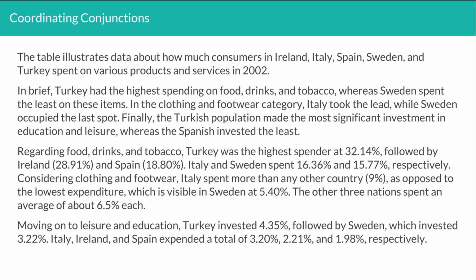Using compound sentences in your writing makes your writing look good because it shows the examiner that you know how to write a wide range of different sentence types. So you should try to include some compound sentences if you can. However, you can still get a band 9 even if you don't use compound sentences. However, you do need to show the examiner that you can form different types of sentences. So in this particular example, we don't have any compound sentences. However, we do have complex grammatical structures.